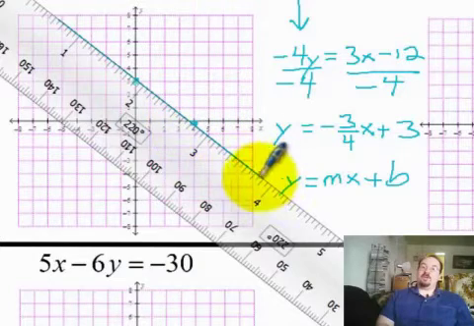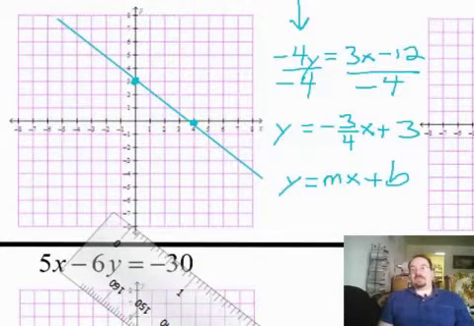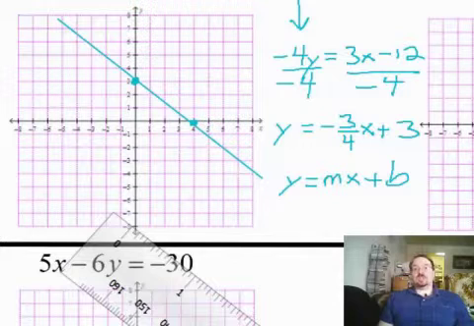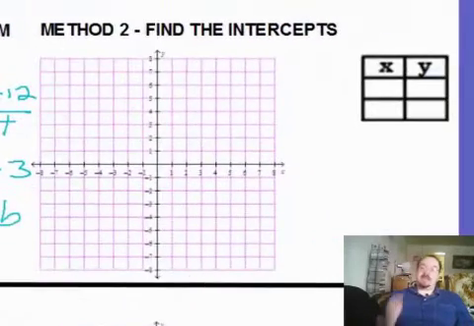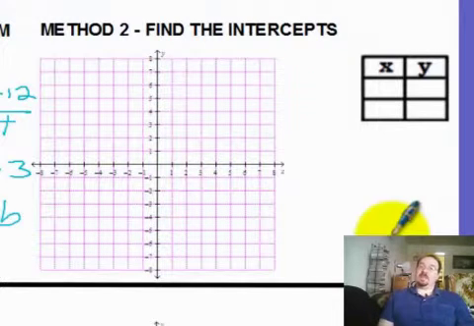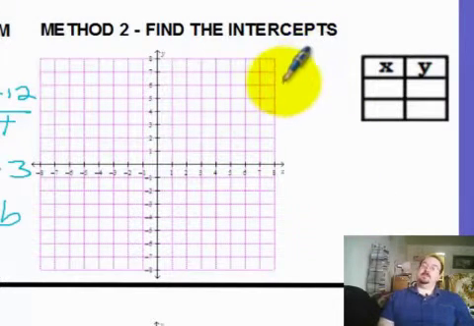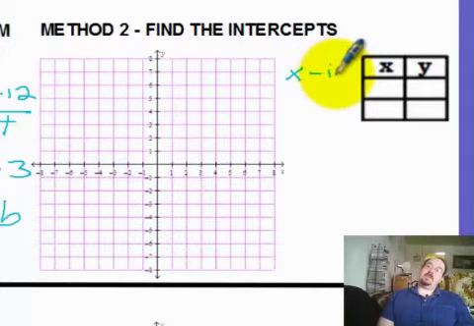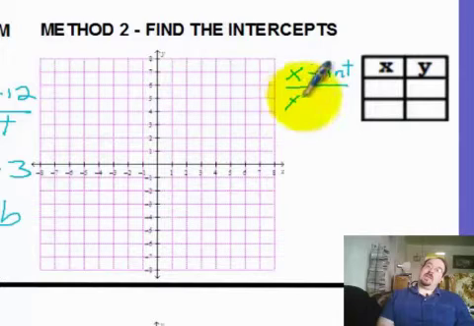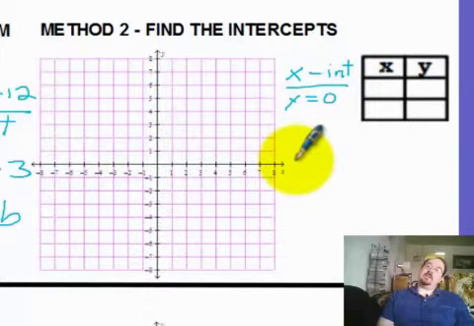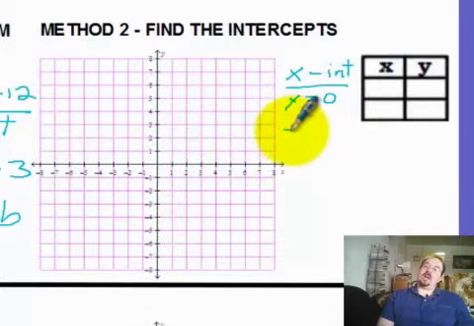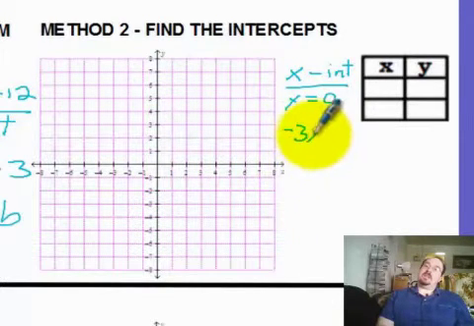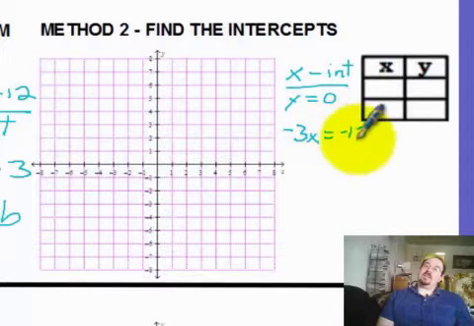So if you can solve for y, you can graph this standard form equation just like we did when we had slope-intercept form. Okay, now the second method I'm going to show you, I actually like this one a little better because a lot of times it goes more quickly. I'm going to do it by finding the intercepts. So if I want to find the x-intercept, I plug in a 0 for y. That means in my original problem, the negative 4y is gone, because it just became 0, and I just have negative 3x equals negative 12.